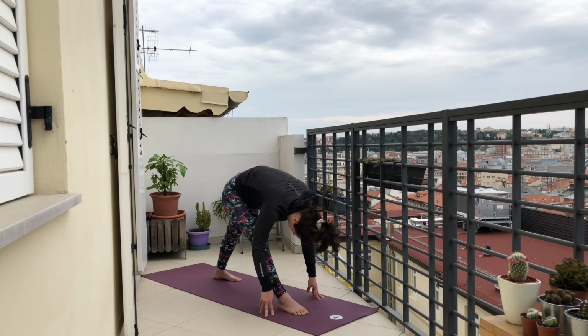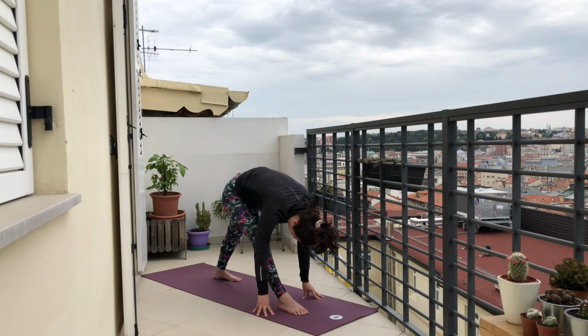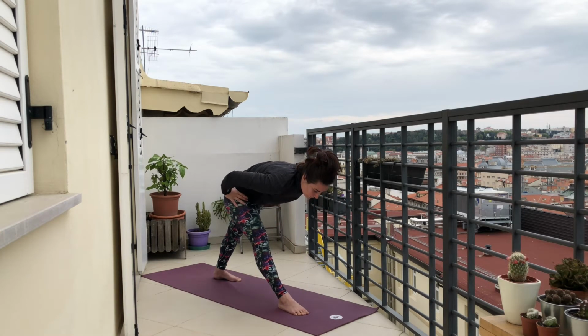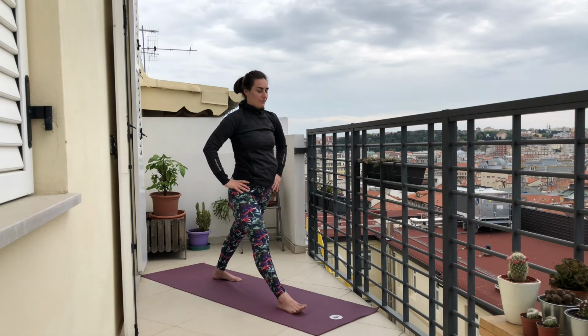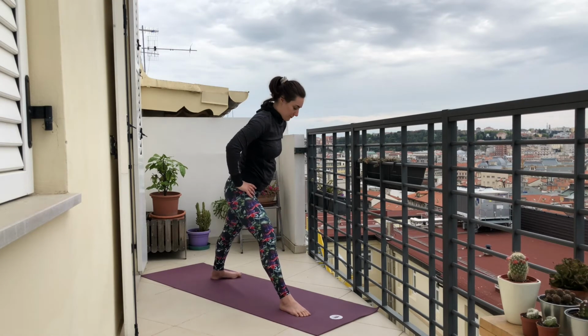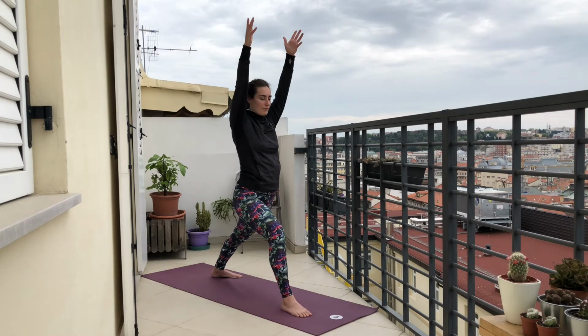Try to square the hips and maybe bend the front knee. It's always an option. Try to breathe deeply and then lift up, bring back the hands to the waist and come up. We keep here the feet, but we bend the front knee. We extend the arms above the head, and this is Warrior One.